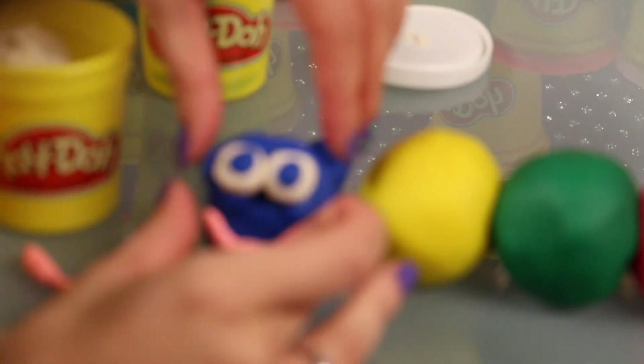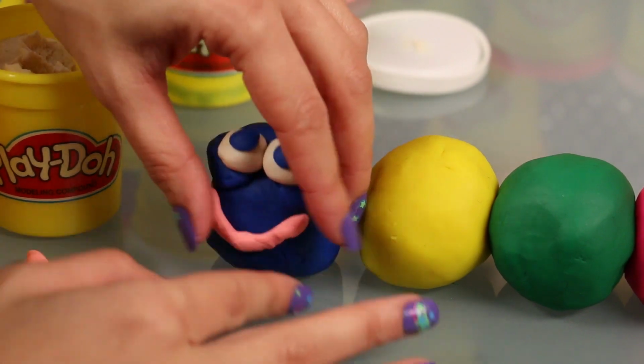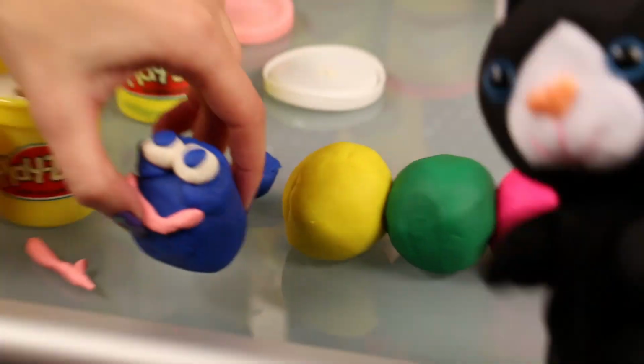Oh, wow, look at that. You are a very pretty caterpillar. Look, he's got a smile, he's got his eyes, he can see now, he can talk. It's just perfect. Well done, you did it.